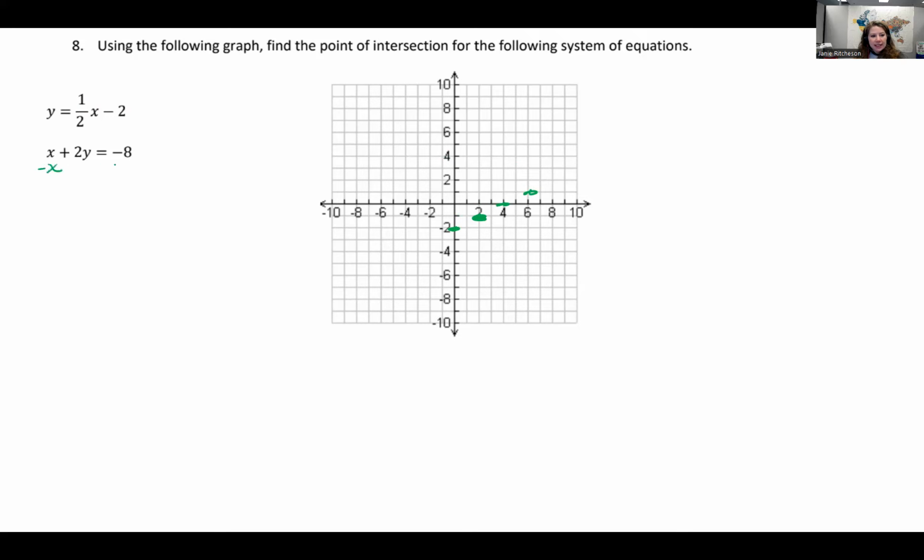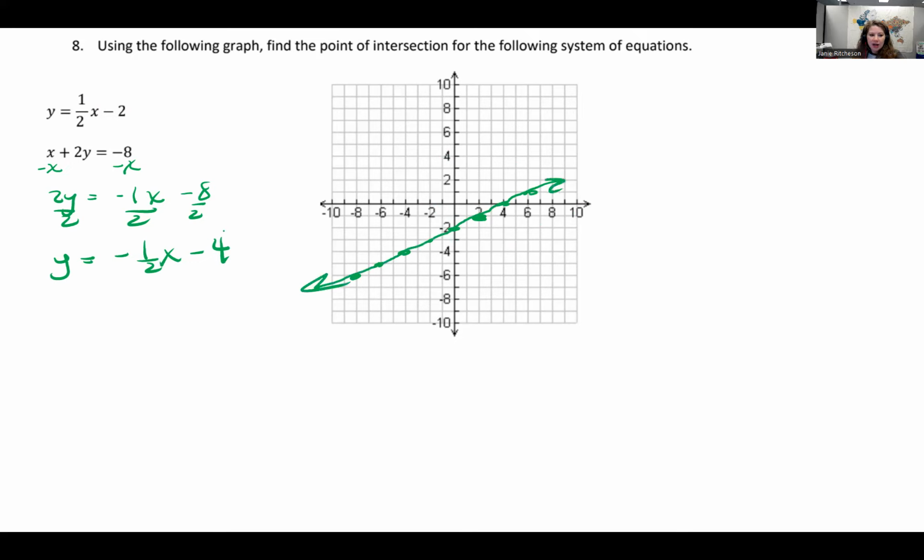So I'm going to subtract x from both sides. So I have 2y equals negative 1x minus 8. I'm going to divide everything by 2. So I end up with negative 1/2 x minus 4. So let me go ahead and make this. When you're trying to make sure you have a solution, you may want to do several points, because if you don't make your line long enough, they might look like they never intersect.